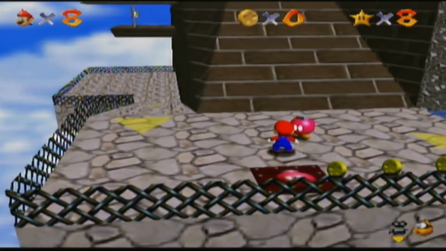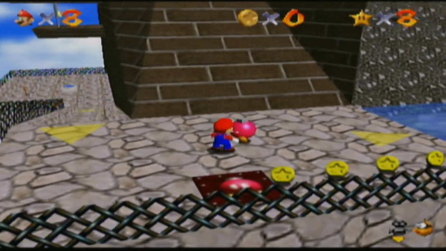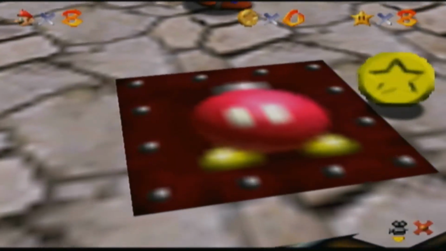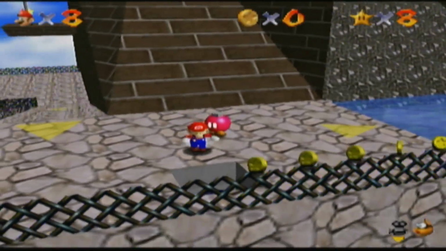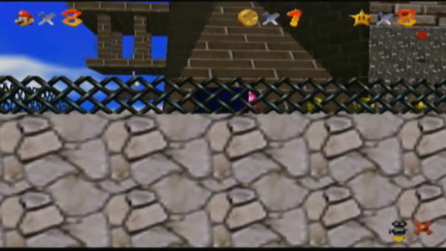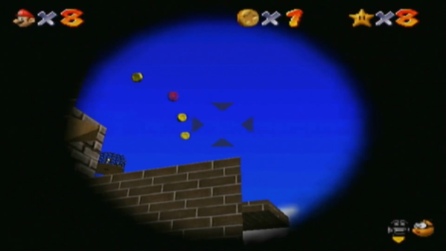So for this, I want to show you the speedrunning way and the actual way as well. For this stage, you're supposed to talk to this Bob-omb buddy and get the cannon prepared, at which point you can get into the cannon and go like this.